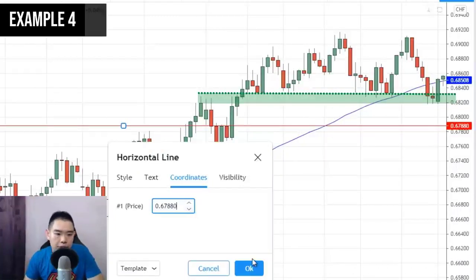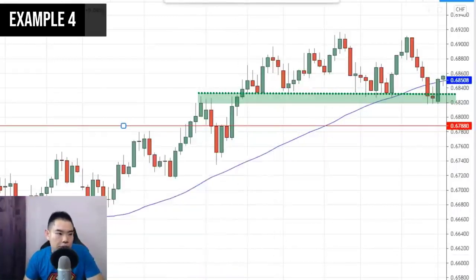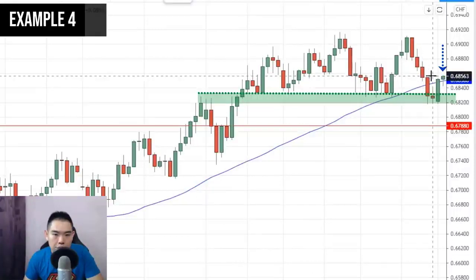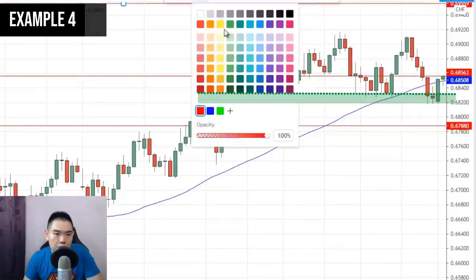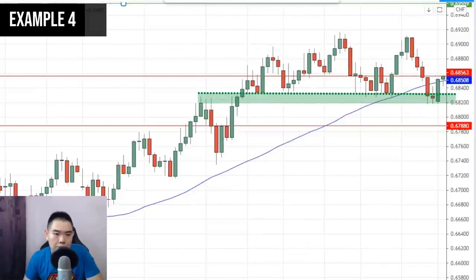Great. Entry price, pretty straightforward. We enter on the opening price of this candle, which is about here. I'll change this to green so we can mark the entry price that we enter. So now, I am not going to go through the position sizing because you should be a pro by now already. As for the target, it's going to be quite straightforward.